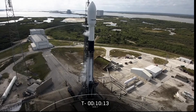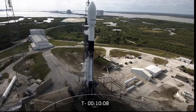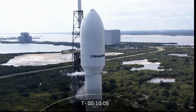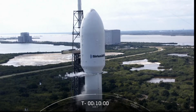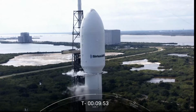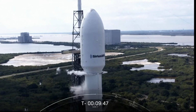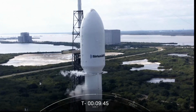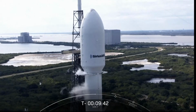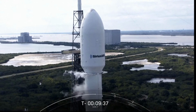At the top of your screen there, you can see a nose cone-shaped object that sits atop the vehicle. That's the payload fairing, and housed inside there is the SXM-7 satellite. The fairing measures 17 feet, or about 5 meters in diameter, and about 43 feet, or 13 meters tall. The payload fairing protects the satellite from aerodynamic heating, loads, and contamination during ascent. Once we get into the vacuum of space, the payload will no longer need that protection, so we'll jettison the fairing halves to save some weight as the second stage continues on with the satellite to its targeted drop-off orbit.